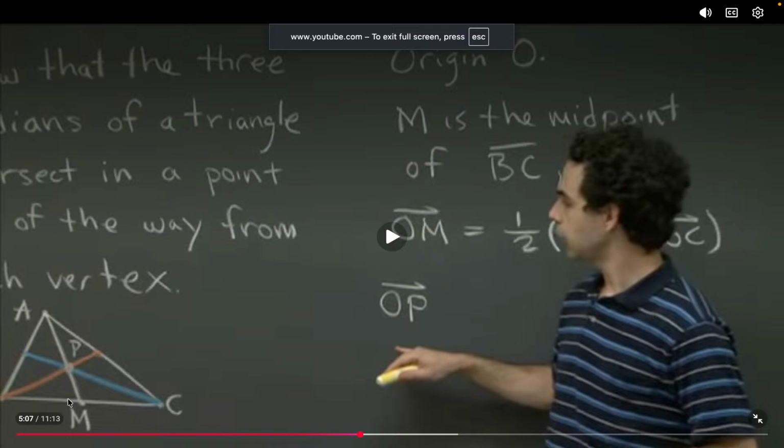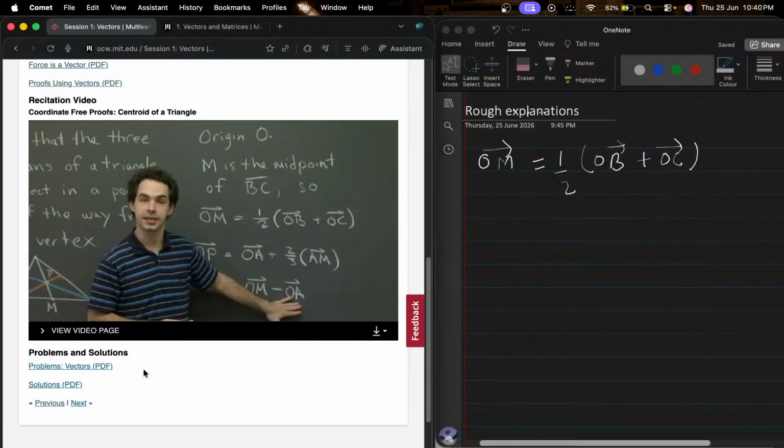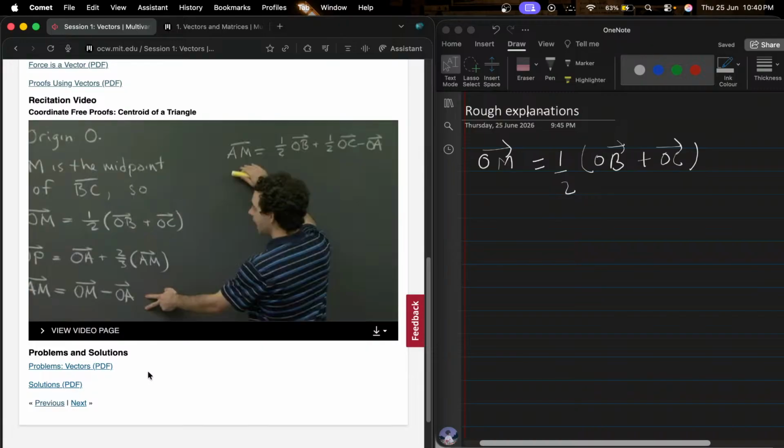And we have an expression for OM here in terms of OB and OC. So that means we can get an expression for AM in terms of OA, OB, and OC. So let's do that, by substituting from here into here. So if I do that, I get that AM is equal to, so OM is 1/2 OB plus 1/2 OC, and now I just subtract OA. All right, so that's what AM is, putting these two equations together.